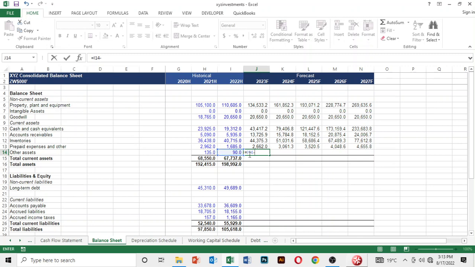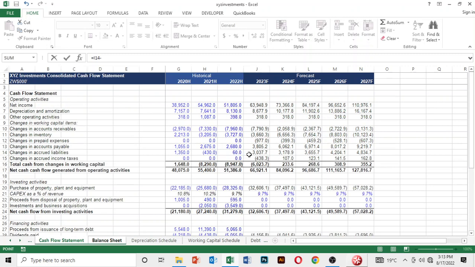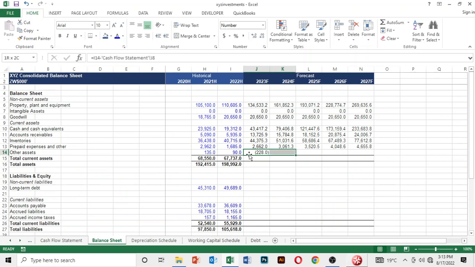So let's just say minus, we go back here, we see that's other operating activities, right? Other operating activities, what else? Okay, so that's it, and then we copy that to the right, and then we do this.